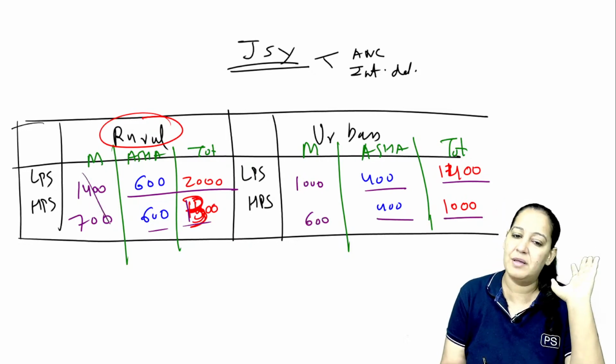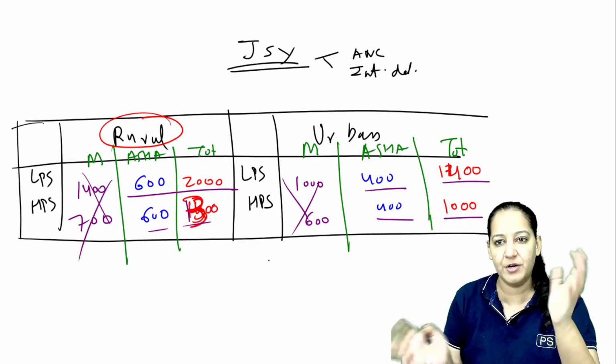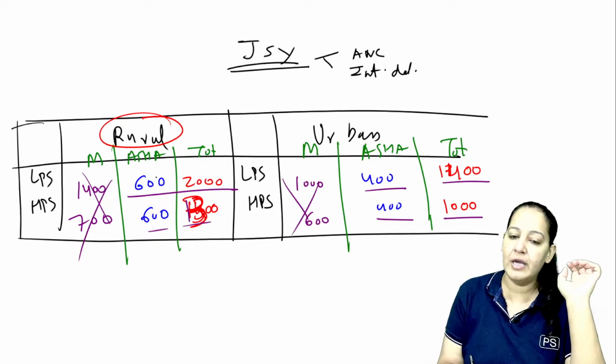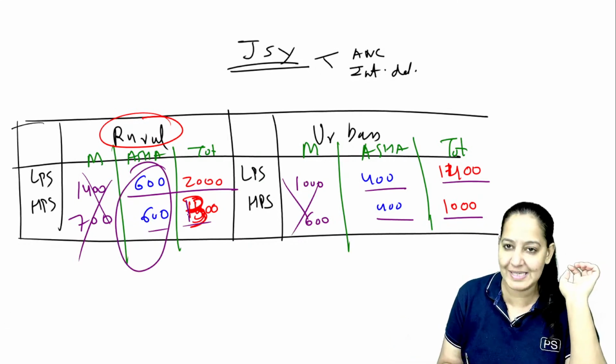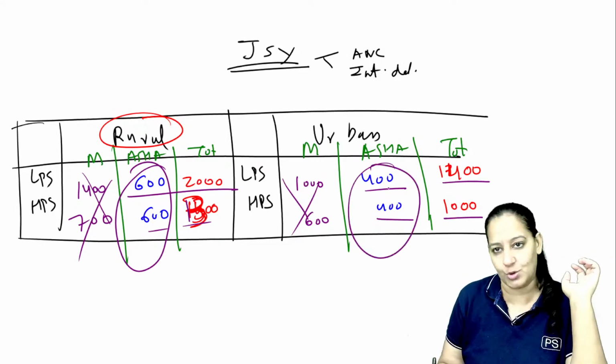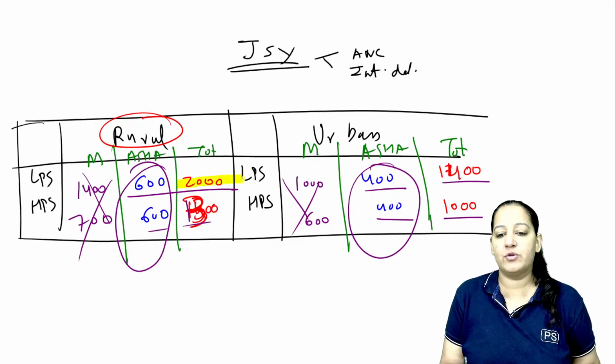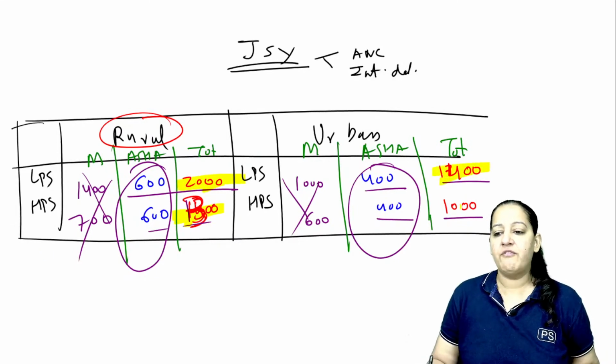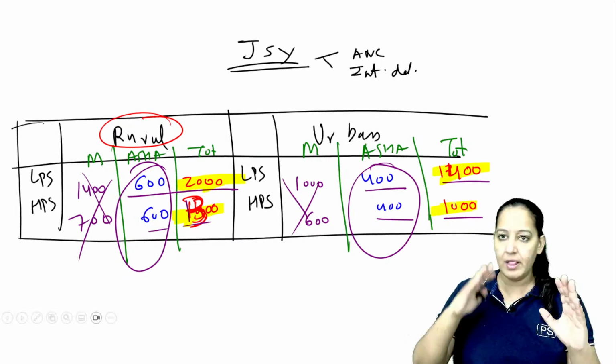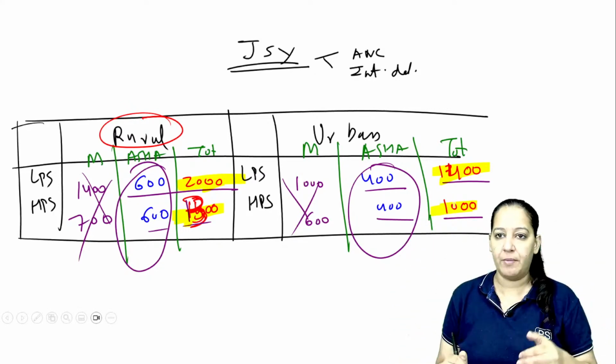So don't learn the mother's amount; I never learn it. On the spot we can do the deduction. And I also remember that in rural the ASHA gets 600, in urban the ASHA gets 400. I learn only the total package, and it is the easiest way to learn. 2000, 1300, 1400 and 1000. So rural, urban, low performing, high performing.